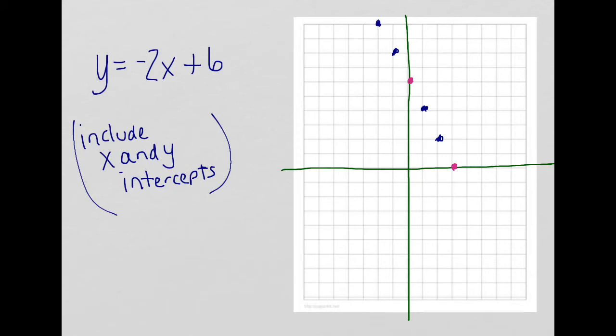Now to graph, of course, we're going to find our starting point, which is 0, 6, and I've put that on our graph. I have it in pink because it's also the y-intercept. And now we're going to use our slope, -2/1. So if I start here and I go down 2, to the right 1 puts me at this point. Again, down 2, to the right 1 puts me at this point. Down 2, to the right 1 puts me at the x-intercept, so I put that in purple. Then I'm going to go back to my starting point, and I'm going to go up 2 to the left 1 and up 2 to the left 1. So you can see my graph, and you can also see the x and y intercepts.